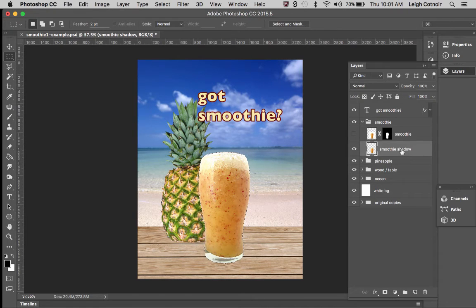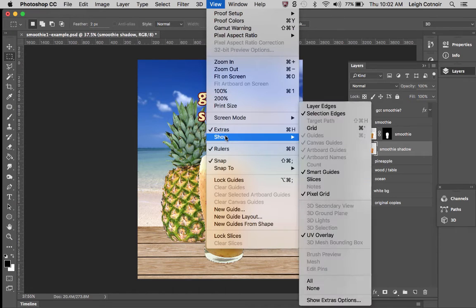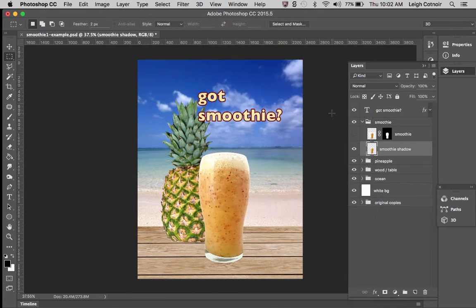And now what I want to do is I don't want to do a non-destructive change. I actually want to do a destructive change where I turn this to something that's dark. One quick trick, if you ever cared about it, is you could choose to hide your selection edges so you can see what's happening. You can go up here to view, go to show, and deselect selection edges. Now, if you ever do that, just be aware that it's really easy to forget that you still have an active selection, and you can try to do stuff that won't work outside of your selection, and that can be frustrating.